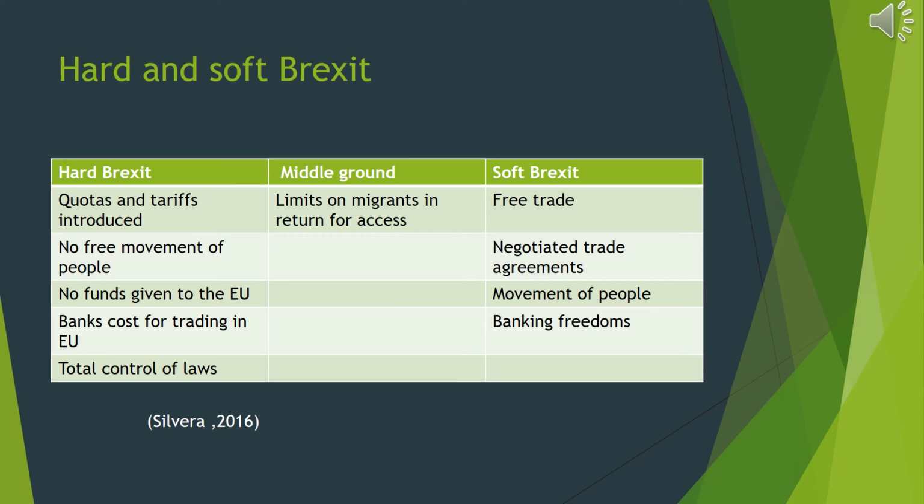On the other hand, there is soft Brexit, where the UK will have access to the market, and thus won't have to pay added tariffs, similar to the Norway model, where they're in the European Economic Area, but not the European Union, allowing them some control over their border. However, the soft Brexit is not without its downsides, with the cost of free trade may include having to give some freedom of movement to the citizens of the European Union, which the government is against, as it was a major point of the referendum. It also could mean that we have to take European Union laws without having a say in writing them.